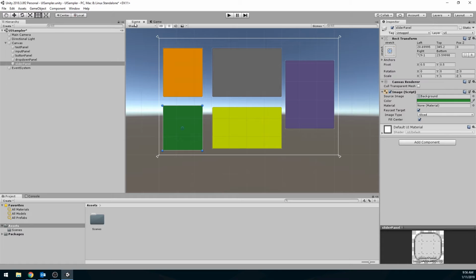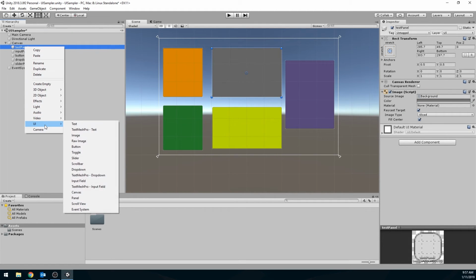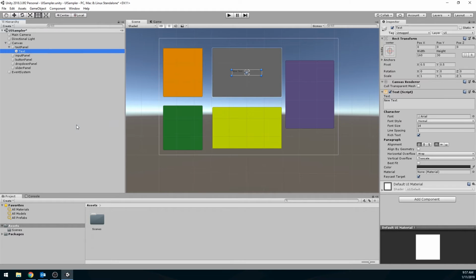You're going to have to do a lot of text elements, but these are really easy to do, kind of like the panels. All they are is words on the screen. So the first one we're going to work with is going to be nested inside of our test panel. So I'm going to come over to the test panel, right click, UI, and we're going to be making text right here. So the first one is going to be called name text. So I'm just going to right away come up and rename this to name text.